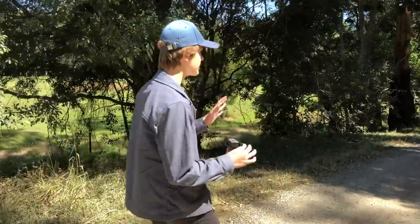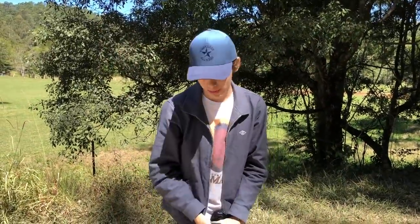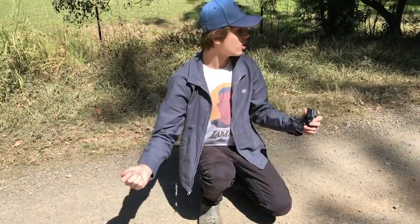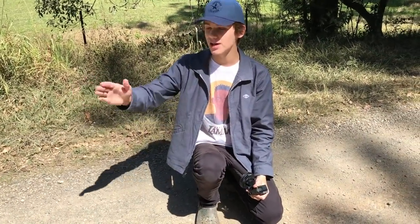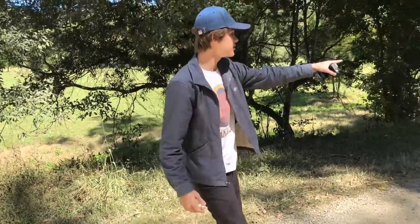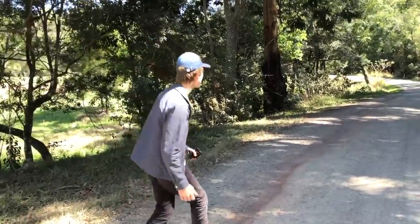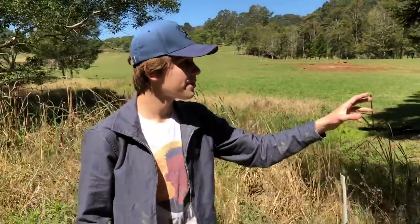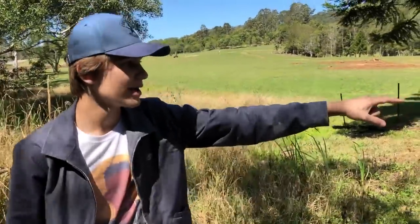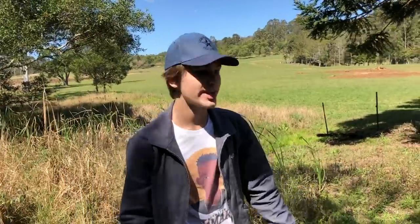So another great place to look for reptiles is on these roads, because since these animals are cold-blooded, they need to heat up for the day. So they come out onto this bitumen, and often what will happen is you'll see dead reptiles all across the roads because they get hit by cars. But we're going to keep walking down this road and see if we can find some heating up for the day. I've just spotted what I think is a blue-tongued or pink-tongued lizard sitting over on this driveway.